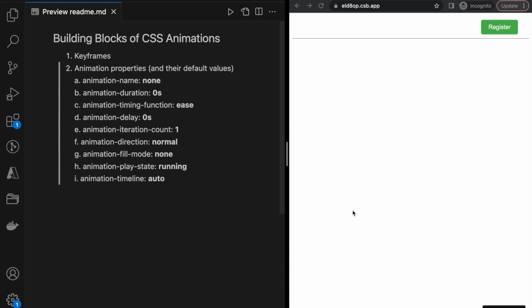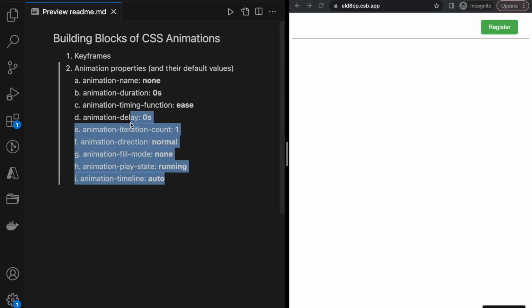Today we will be learning about CSS animations, and in the process we'll be building an animation that looks like a ripple, which is this blue stuff here. Some websites use this to draw the attention of their users to a particular section of their website. There are so many ways you can apply CSS animations to your website, and we'll be going right in.